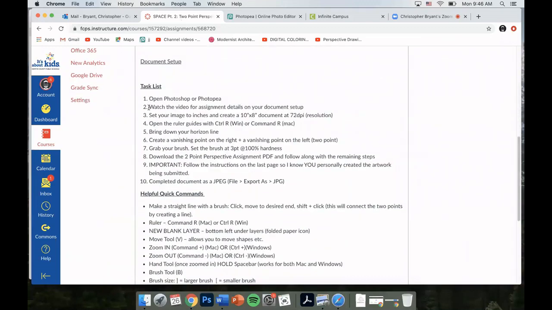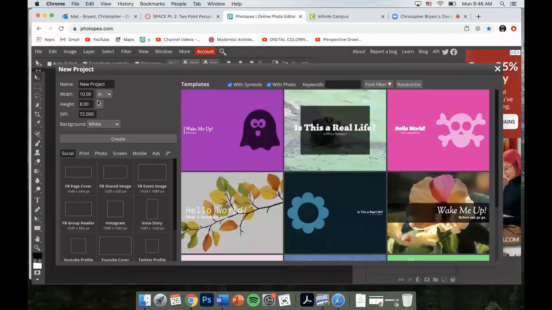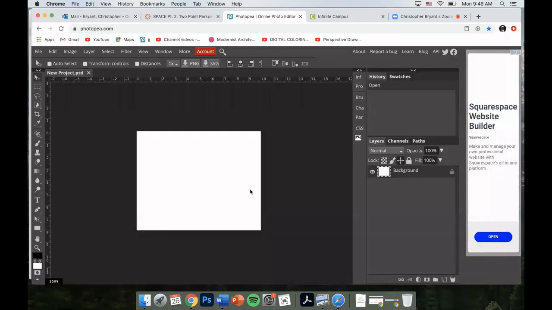All of these ideals are on our actual instructions. So the task instructions that I'm going over today are all here until we get to the assignment PDF portion. All right. The other thing I want you to take special note of is we're going to use a 72 DPI. Photoshop users, instead of DPI, it will say resolution. And make sure you notice that there's a dot there. This is not 72,000. Okay, background at white is fine, and we're going to hit create. And now we've got our basic document window.